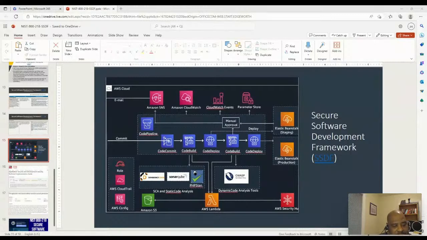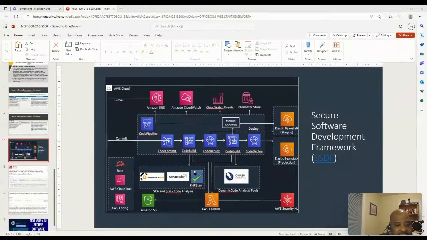That checks get put in the S3 bucket so people can review them. Sometimes when you check it in, you have Lambda controls. Some of that code and scan gets put in the AWS Security Hub. That's the hub for all your security controls, vulnerabilities. It actually scans your infrastructure.